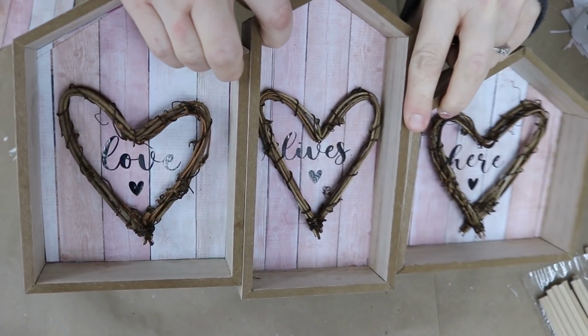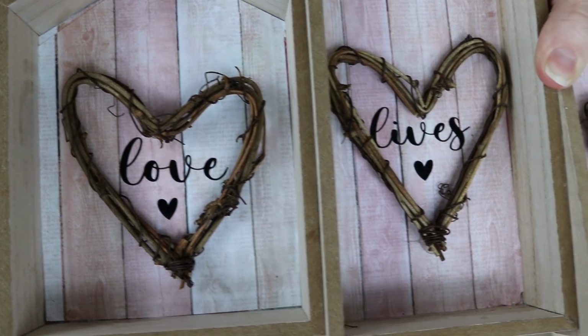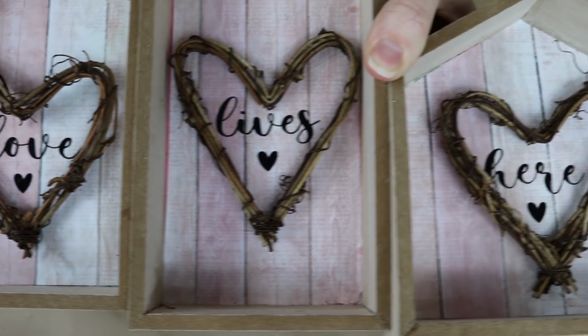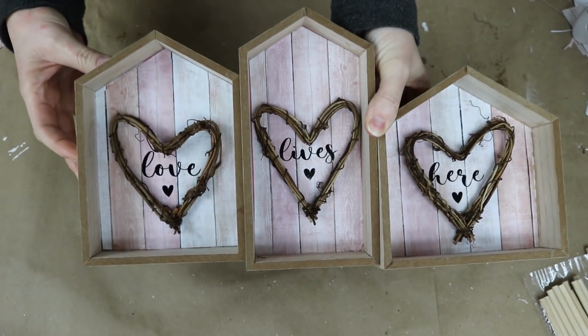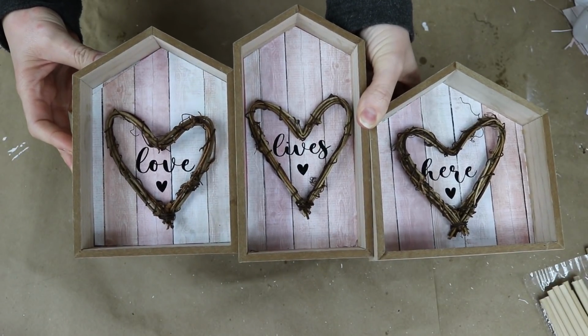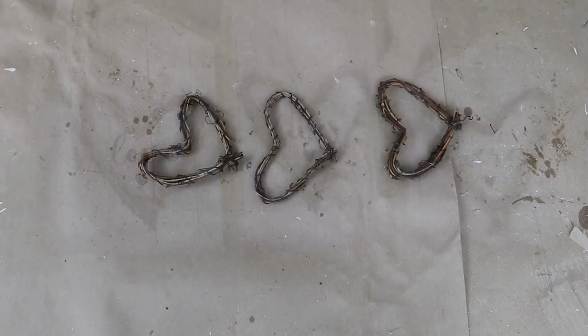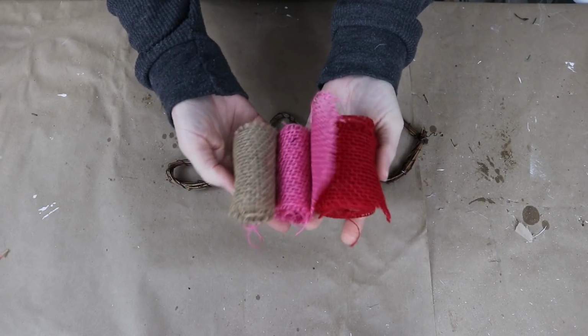And here is how they turned out, you guys! Oh my gosh! Way too cute. I cannot get enough. It says "Love lives here," and I just feel like it really has that Valentine's aspect, but it's also great just to leave around for everyday home decor if you wanted to. Perfect, obsessed, cannot get enough of them.